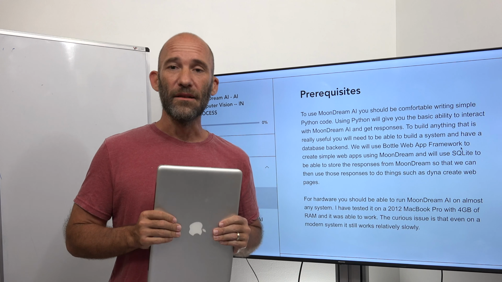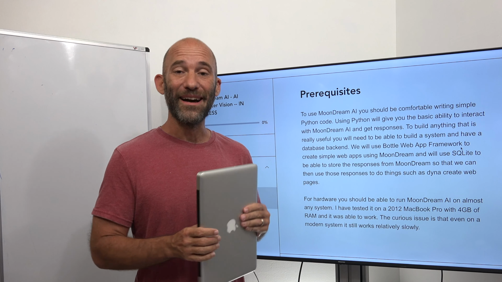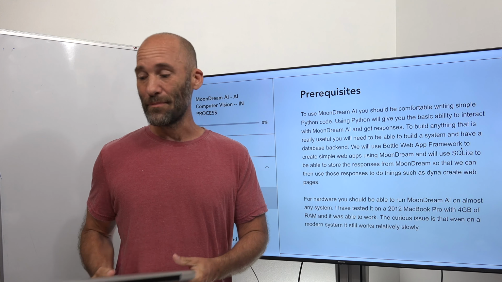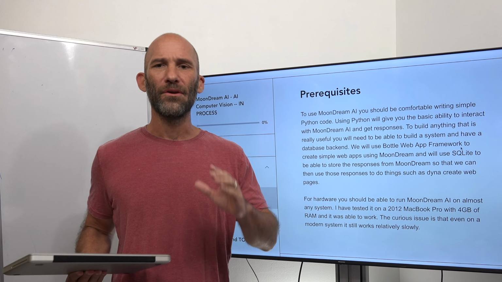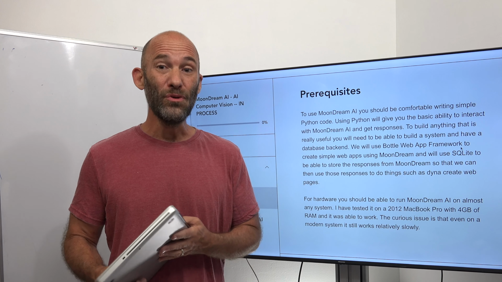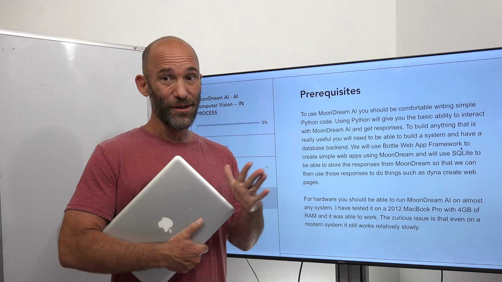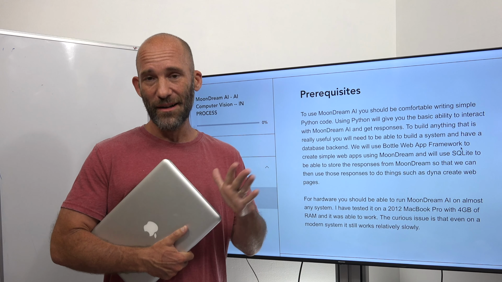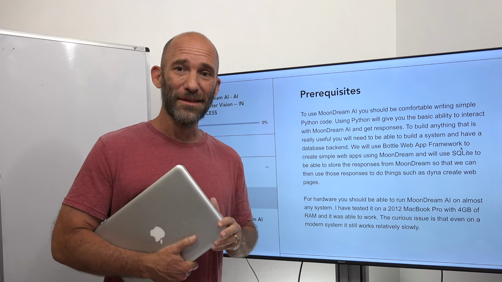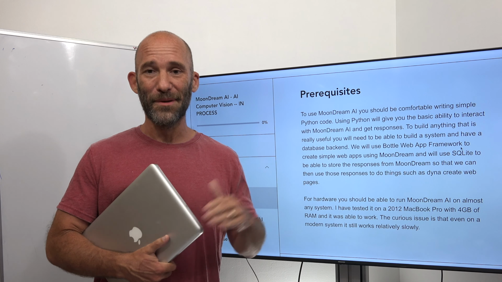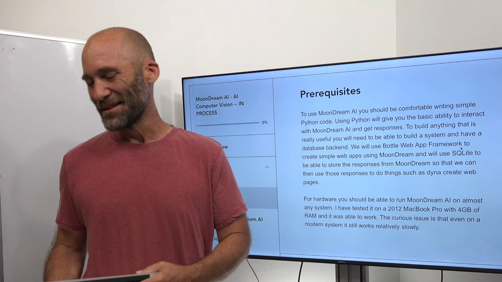Again, it was a little bit slow, but honestly, it was the same way when I was running it on my M2 Max MacBook Pro that's only a year and a half old. One of the things I will tell you with this series is MoonDream in general seems to run a little slow regardless of the hardware you're running it on. So don't necessarily think, oh, this is running slow, let me go out and buy a $4,000 computer and that'll fix everything. You might be sad with what the results are.